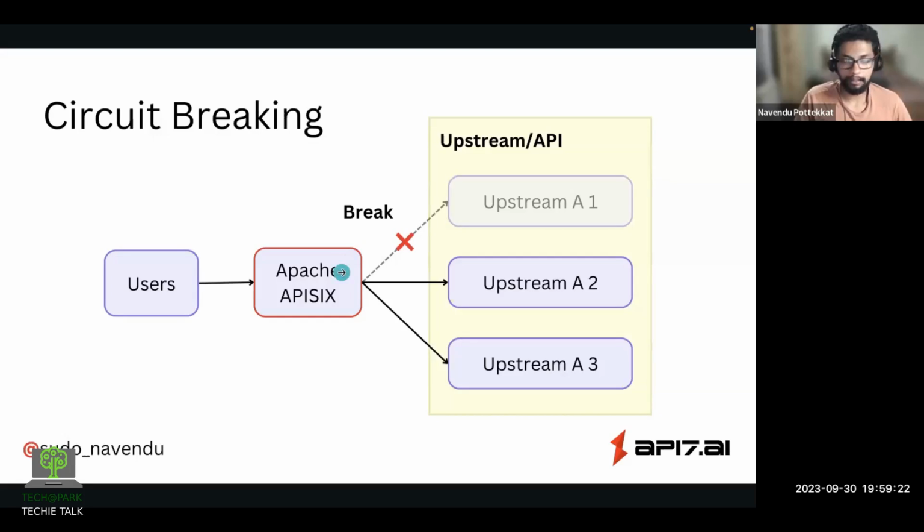So what an API gateway like APISIX can do is check the health of your upstream services, and if these services are not functioning properly, APISIX can disconnect from these services and wait for them to go back to a working condition. And while it is restarting, or while it is resetting things up, APISIX will only route traffic to upstreams that are healthy, and it acts like a circuit breaker in an electrical circuit. It disconnects the faulty components to make sure that the healthy components also don't get affected.